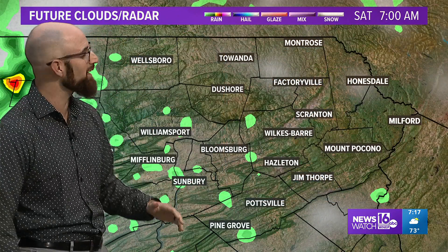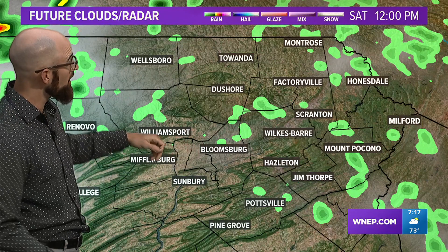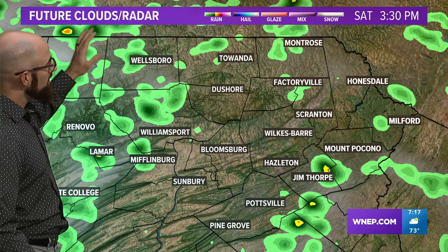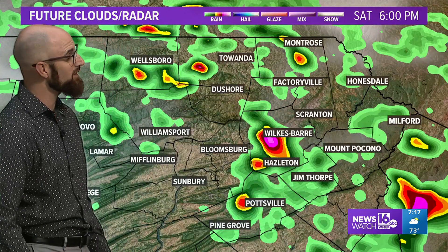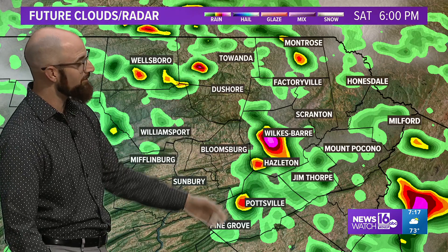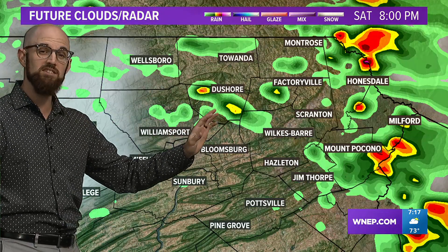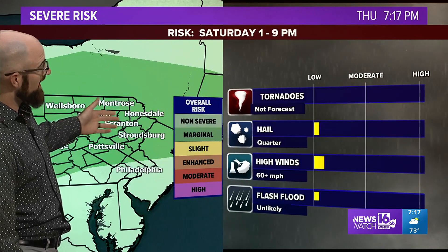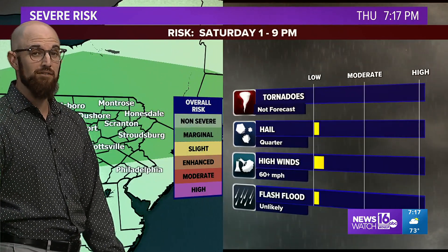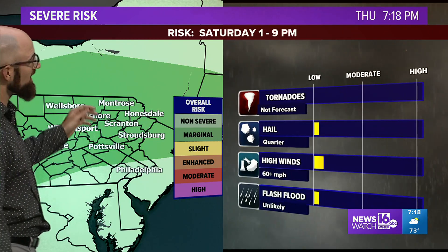Let's show you the timeline for what you can expect Saturday. Waking up, I don't expect anything at all — we're looking good if you've got something going on in the morning. But watch what happens in the afternoon: systems start to approach from the west and that will start to trigger some showers and thunderstorms out ahead of it. Some of those could be into some of our valley cities, maybe around six o'clock or so. So it looks like a busier time late afternoon on Saturday. That's when things may get a little busy, and already getting highlighted — a Level 1 out of 5 risk for severe weather, and that includes all of northeastern and central Pennsylvania. Looks like an afternoon to early evening deal, with some gusty winds perhaps with some of the strongest storms.